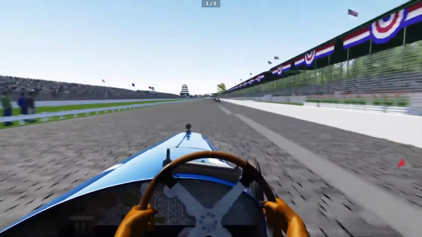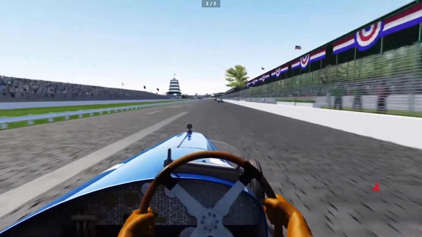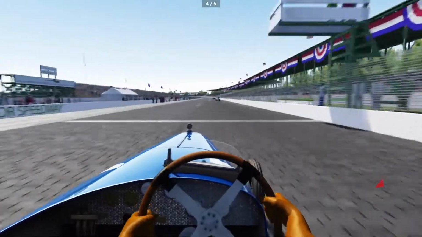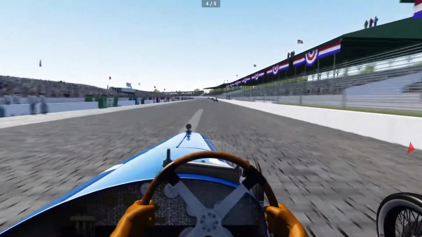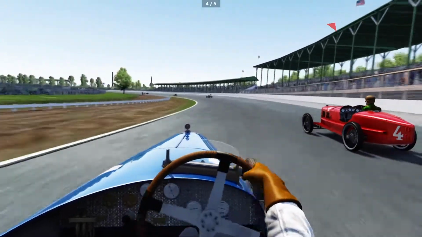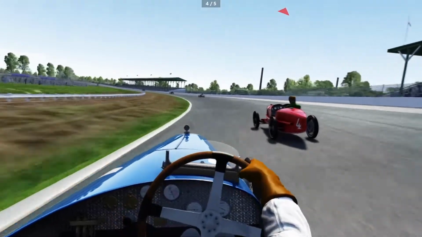Here we go. Going down the front straightaway, bouncing along in our leaf spring. Drum brake, 100 horsepower race car from 1923. Gonna get on the brakes here, just so I can get a better entry. Man, look at the fire come out of that Fiat.